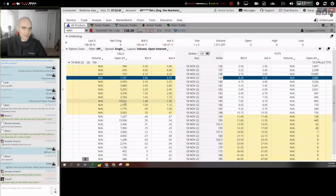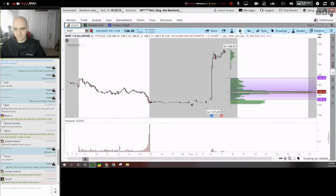From a 138 close, you're thinking about $7 to $8, along with that psychological $5 price level. So yeah, I would definitely use those prices if you're scalping. If you want to play a $5 range, that might form. 145 to 150 would be ideal, along with the assumption that the earnings call will keep the stock elevated, and we might actually rally to 150 to finish off the day.